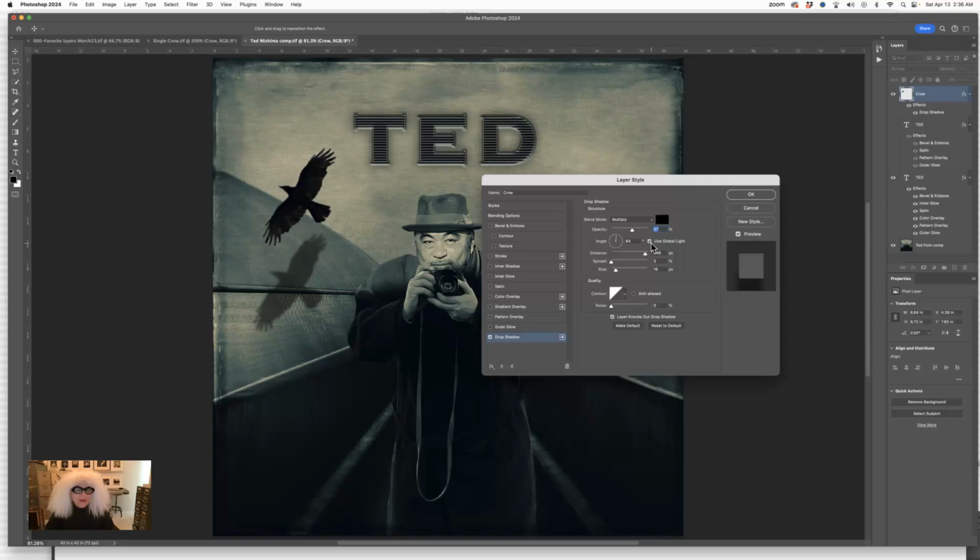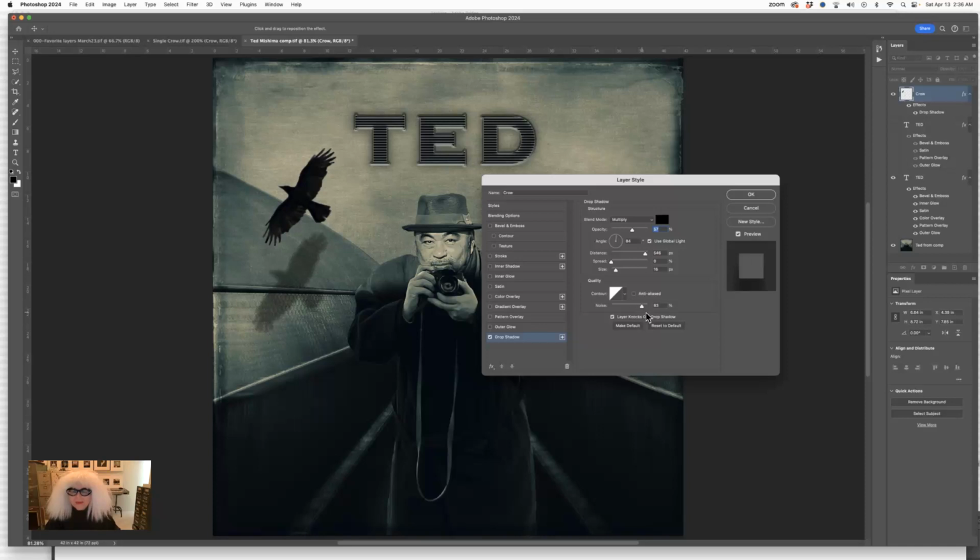And with shadows, you almost always want that use global light checked because, again, if you have more than one shadow in your picture, you probably want them to agree that the sun is overhead at 2 o'clock. So let's see, noise, add some noise.